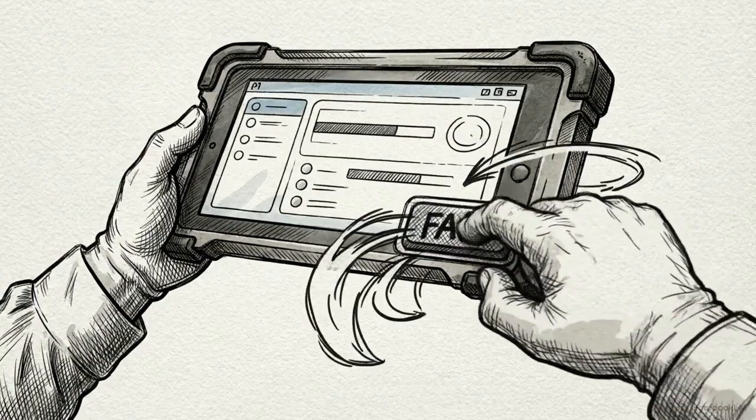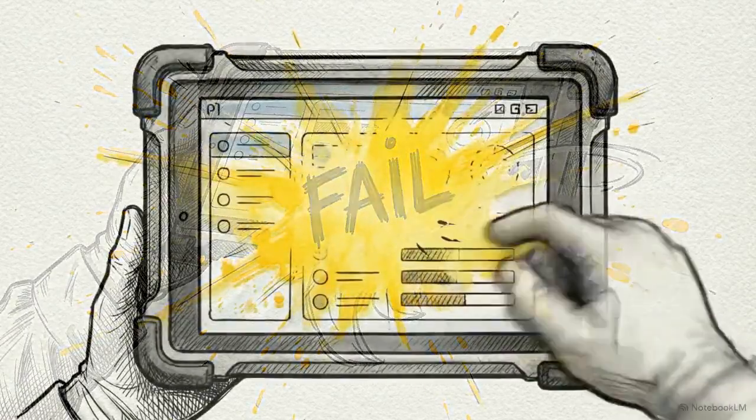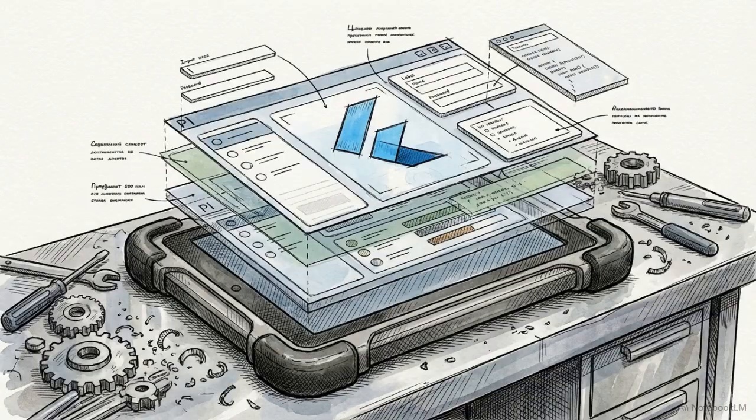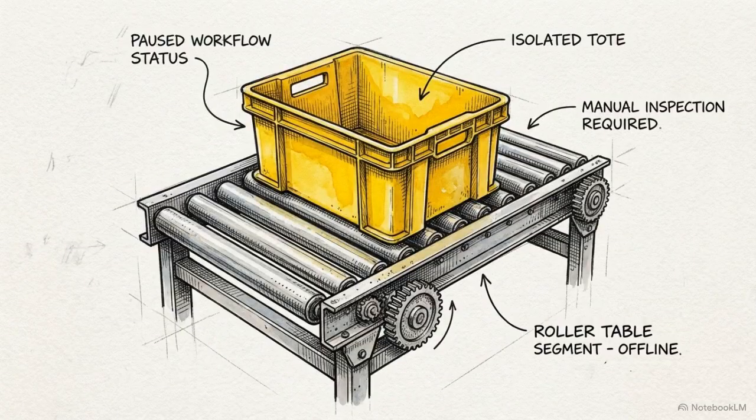An inspector identifies a flaw and taps a failure prompt on their Flutter HMI handheld device. Flutter is the UI framework used to build the applications that operators use on their mobile tablets. Instead of halting the entire line or waiting for a supervisor to manually reassign the item, Kōjō360 automatically pauses the original workflow for that specific part.